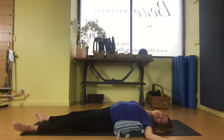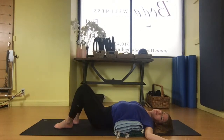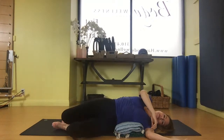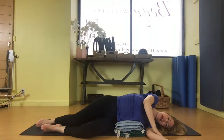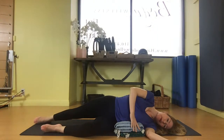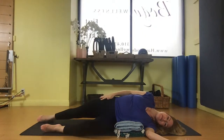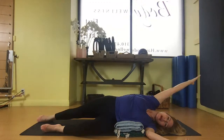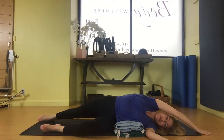And when you're ready, come back to center with your head. Bend one leg at a time. Curl onto your side. Adjust the hips, take your hips back. And now you're going to create this little arch in your body. The head and the top leg straightens and reach your right arm over. So my right arm is overhead and my right leg is extended straight out, getting a nice deep side stretch.